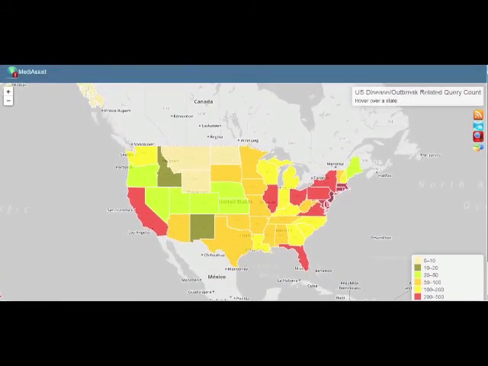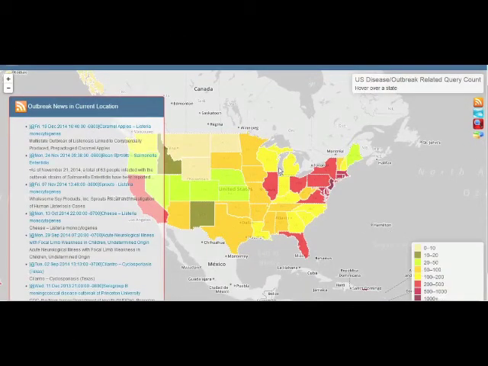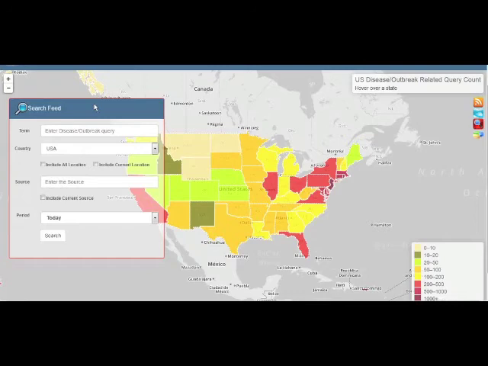MediAssist also helps you view health-oriented news feeds from different sources like WHO, CDC, etc., and you can add your own news feeds. Just to quickly have a look into the news feeds that we're currently seeing here related to the outbreak news in the current location, some of them are pretty new and some are quite old. We can see some of the outbreak news alerts on the left hand side of the screen. Besides viewing the outbreak news feeds, we can also add our own news feeds or additional keywords using which we can search for the concentration of diseases based on the keyword.